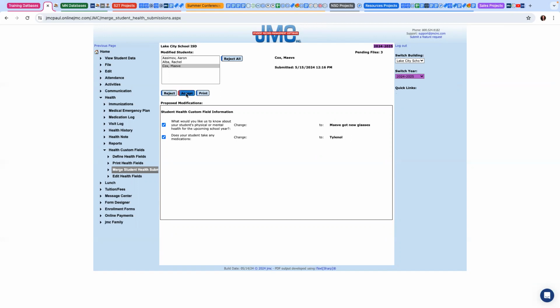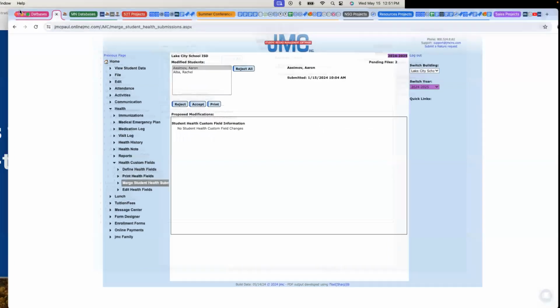And then I can accept all of them or reject all of them, whatever it is that you want to do. If you have a school nurse at your school, this might be a task that you would want the school nurse to complete. Then they would see any of those notes coming in from parents. They'd be able to call and follow up as they needed to. But I'm going to go ahead and accept that. And again, it pops to the top of my list, and then it would help let you work your way through all of the lists for modified students. Do we have any questions about merging student health data? There are no questions. Okay.